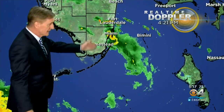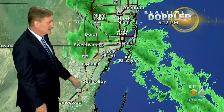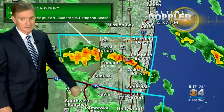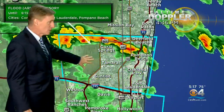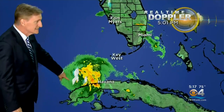Here's the radar. And yes, Elliot, there is more rain out there, and we don't need more rain. Thankfully, though, it's just light rain right now, pushing up out of the south and southeast into northern Miami-Dade and southern Broward here, where a street flood advisory is in effect. If you find the right spot, the street flooding is already occurring left over. And then here we go. This is the northern area of Broward here, and that's where the flood advisory for street flooding is in effect until 6:15 this evening.